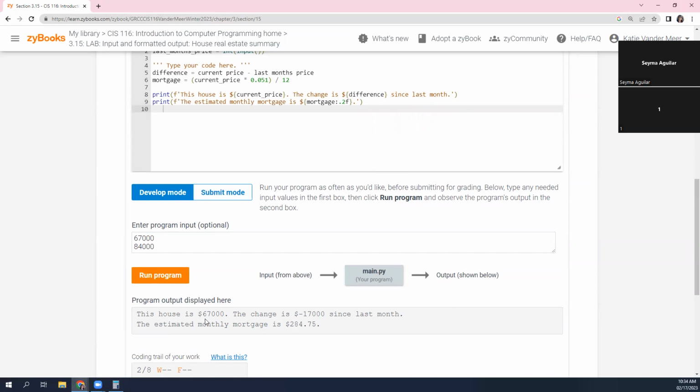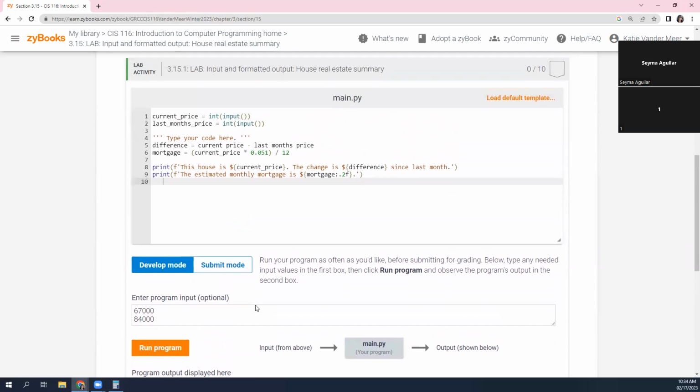The house is worth $67,000 this month. The change is $17,000 down from last month, and the estimated mortgage is $284. So there is that. Any questions on that one?